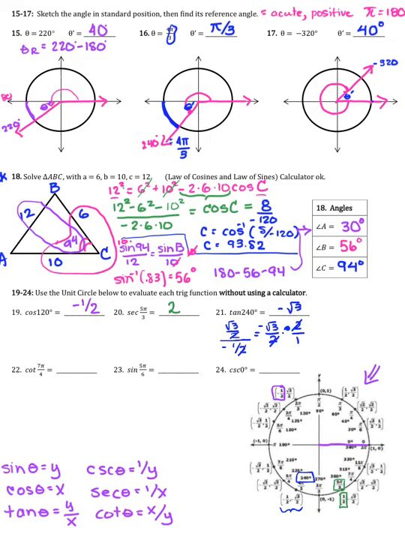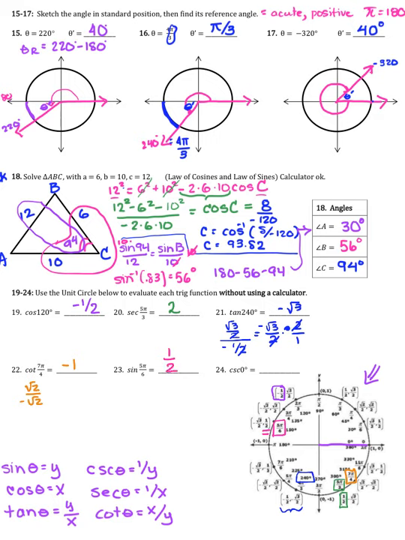Cotangent, 7 pi over 4. So let's find 7 pi over 4. When we look at this, it's right next door. Cotangent is the x value over the y value, but in this case they're both rad 2 over 2, rad 2 over 2, one's positive, one's negative. So rad 2 over a negative rad 2 is just a negative 1. Then we move on to sine 5 pi over 6. 5 pi over 6 is right here. Sine is the y value, so that's going to be a positive 1/2.